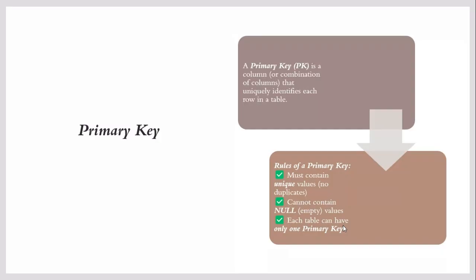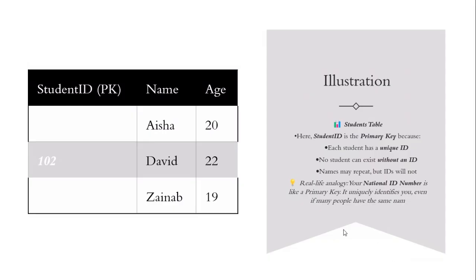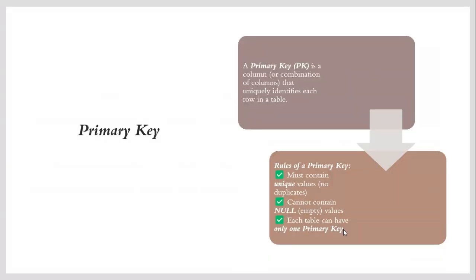Because the Mr. President there is the primary key. First, it must not be duplicate, and also it must not be empty. You see? It must not be more than one and it must not be zero. That means it is just going to be one. Each table can have only one primary key. Can I say you want to have two primary keys? No, it's not possible. Just one primary key.